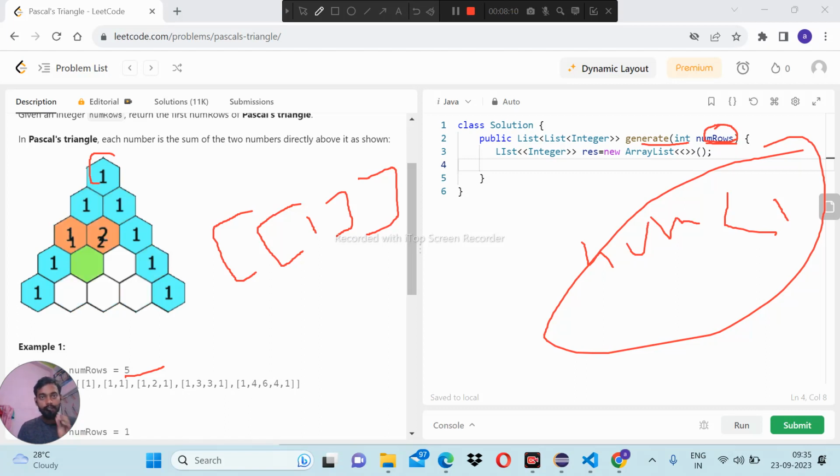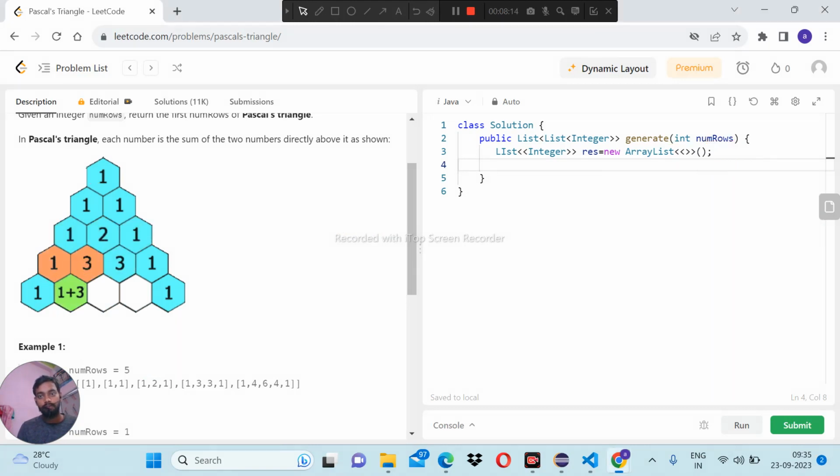Nothing. So if numRows is less than 0, done.